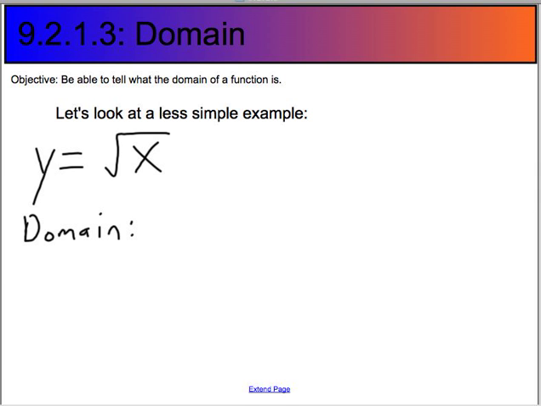So I think, okay, well, what can I put into this function? Input is the x, so can I put 1 in, just for example? Well, sure. You can take the square root of 1. If you try that on your calculator, you'll see the output is 1. Let's see, what else should I try? Well, let's just keep counting up. 2. Can you put the square root of 2 in your calculator? Absolutely. It gives you a decimal answer. It never ends. It can't possibly write all the decimal places, just like pi.